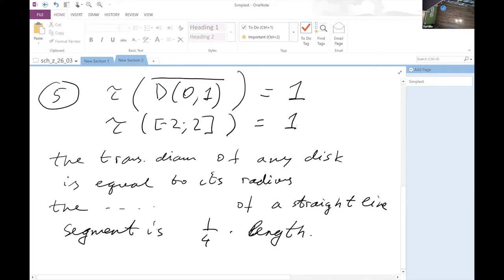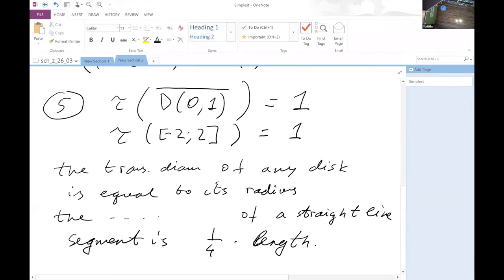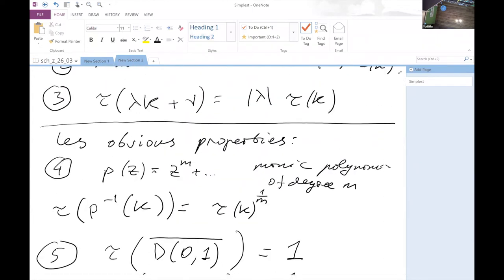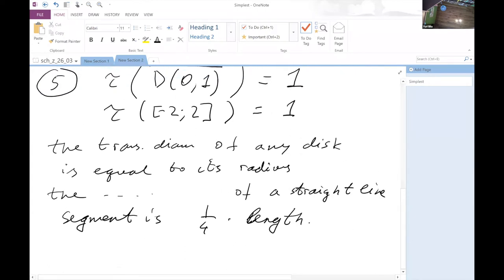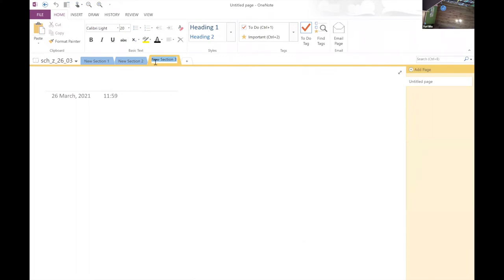Okay, so I will prove properties 4 and 5 now. I will not go into the proofs of 1 to 3, as they follow immediately from the definition. And for 4, I need some preliminary discussion. Galuzin proves it, but he uses some algebraic trick, and since he was an analyst and not an algebraist, he explains it a bit weirdly. It looks a bit strange, so I would like to speak on it. It's very simple, but I think it would be useful to say a few words. So we consider the following situation.